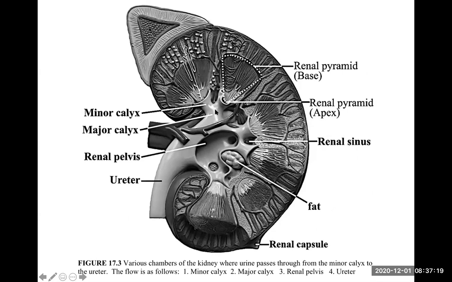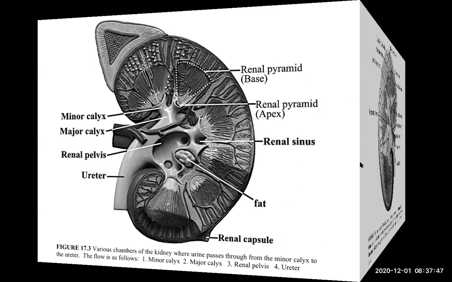Here's a look at this funneling system. So here's our renal pyramid where urine is formed, and urine is funneled into what we call a minor calyx. So each renal pyramid is connected to a minor calyx. And then when we have two minor calyxes come together, they form a major calyx. And the major calyxes come together and form the renal pelvis, which is this central funnel collection system. And the renal pelvis then takes the urine out through the ureter.